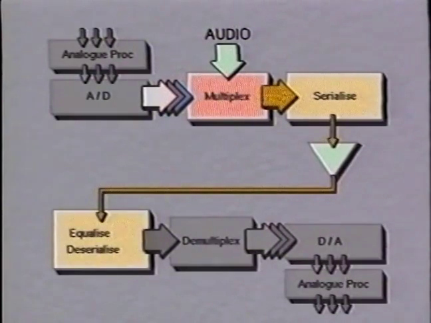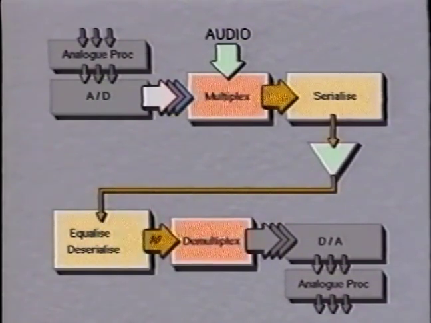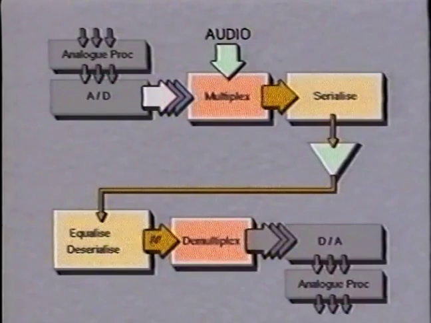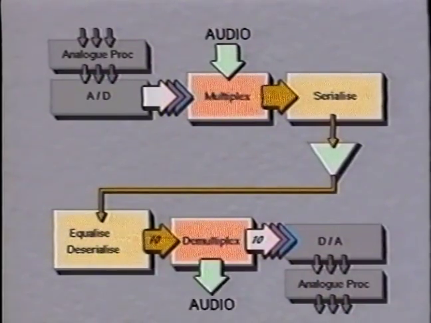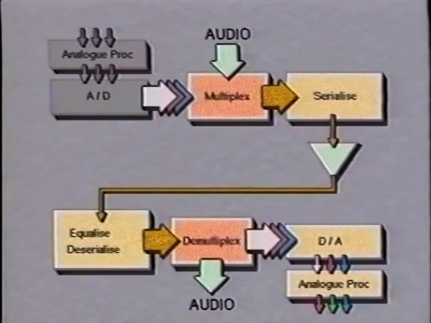It enters a receiver which consists of an automatic equalizing amplifier, a clock recovery circuit, and deserialization back to a 10-bit parallel multiplex signal. The 25-pin D would also be at this point. The signal is now demultiplexed to 3 10-bit YCRCB channels, and the audio extracted. The video may now be D to A converted and decoded back to RGB.